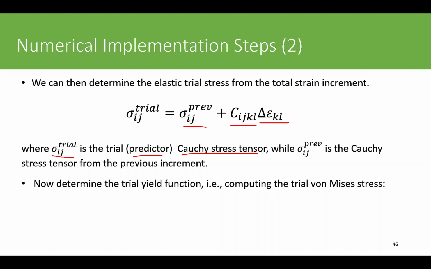Now we will determine the trial yield function, and for that we need to compute the equivalent stress. I gave you the relationship for equivalent stress, and it is given by 3/2 times the deviatoric part of the stress tensor times the deviatoric part of the stress tensor. So it will give you one scalar value, since this is a double inner product in continuum mechanics. If you haven't done any tensor algebra course, you just have to believe me that when you multiply these two things, it's like a dot product in vectors, and the double inner product will give you a scalar value. So you will get one single number as the equivalent stress for the trial.